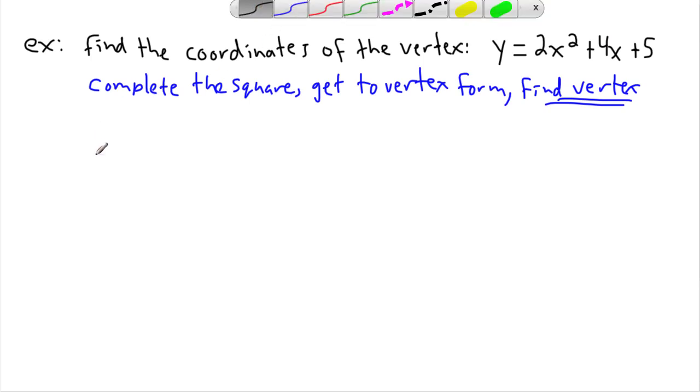So I'm going to take out common factors. That means if I look at this, I can take out, there is a number common to 2x squared and 4x, and that number is 2. So I'm going to take out the 2, and I'm left with just x squared, but I'm left with 2x. And I'm going to put a big space here and do plus 5. If you're not sure if it works, just try multiplying it out. 2 times x squared is 2x squared, and 2 times 2x is 4x. I'm just looking at the same equation, just writing it in a different way.